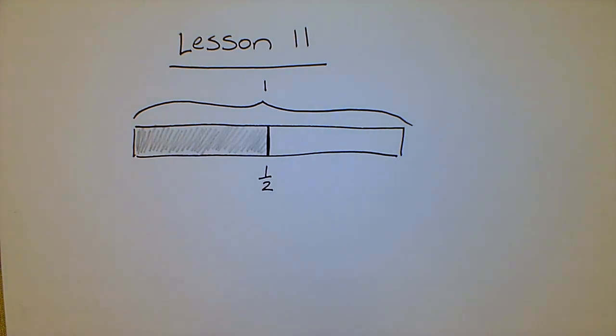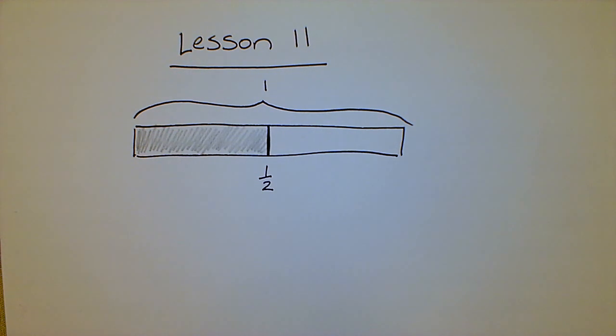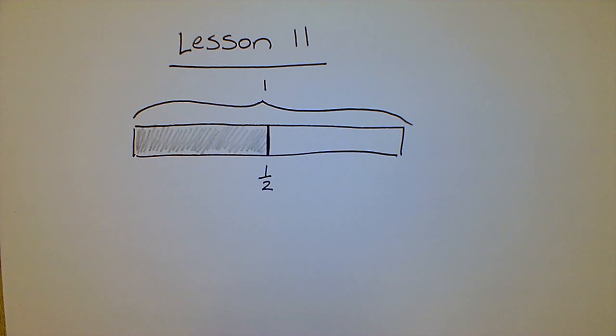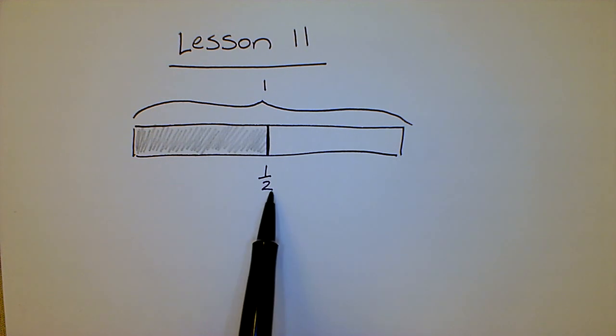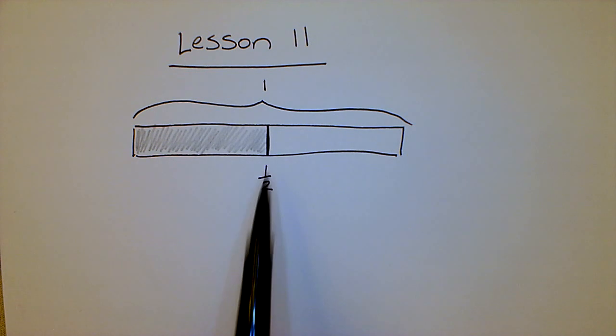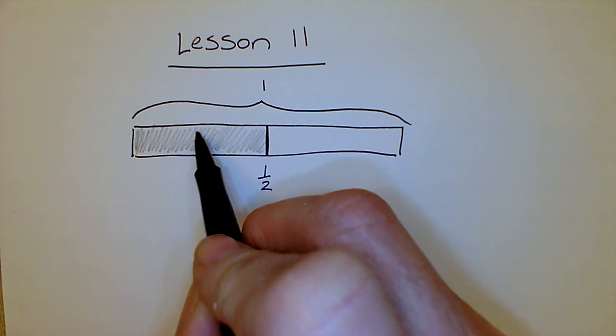and I'm going to go ahead and write that right here, that this represents one half. Now, let's say that I wanted to decompose those halves, so I really have a half here and a half here. I want to decompose this entire tape diagram into fourths. So before, when we did halves, we had two pieces. The total number of units was 2, and the number that's shaded is 1. Now I'm going to want to make that a total of 4 units. So let's see what happens when I do that.